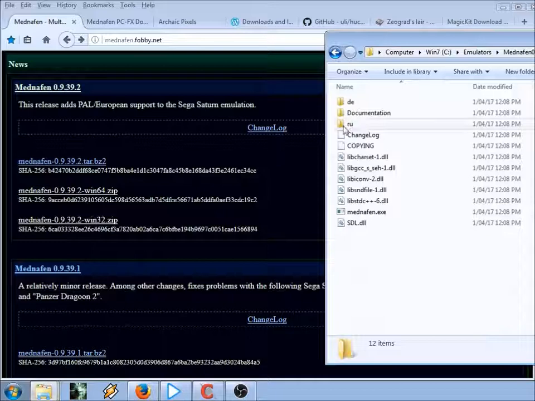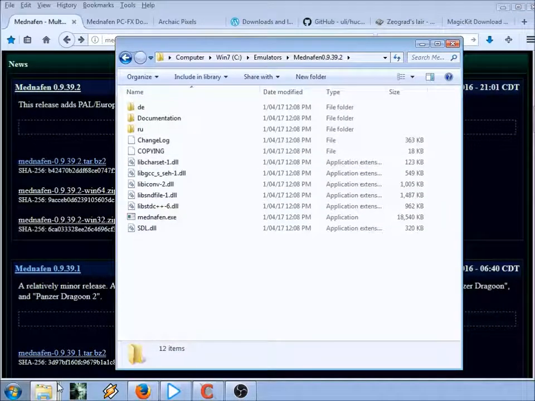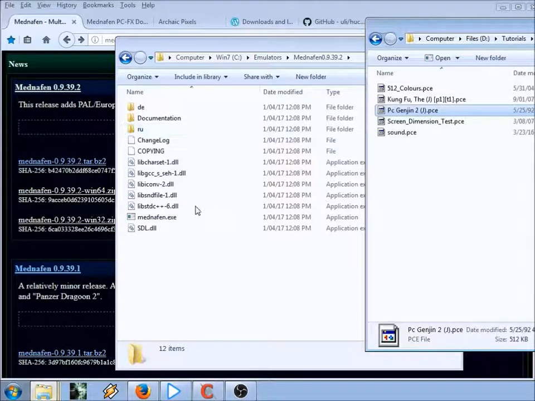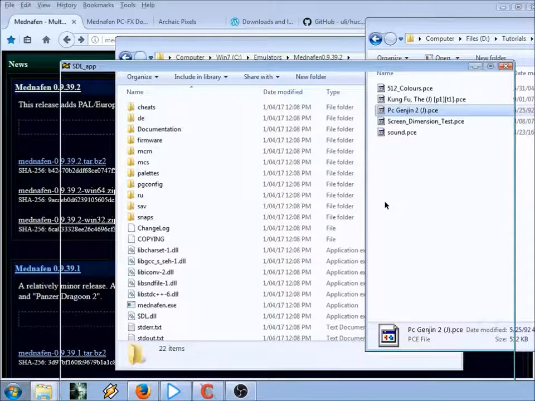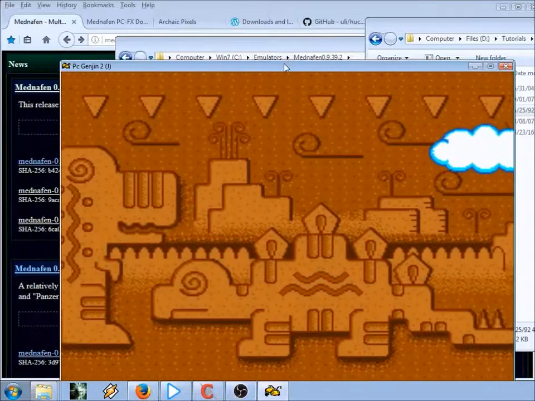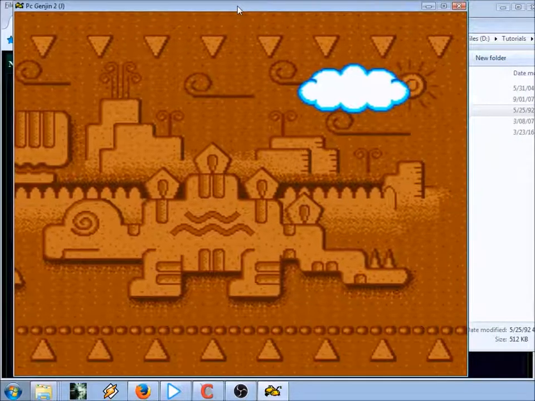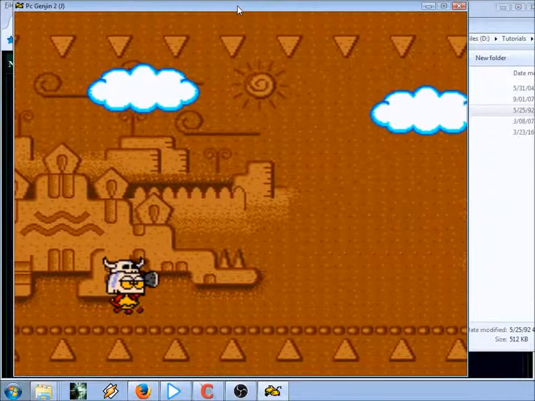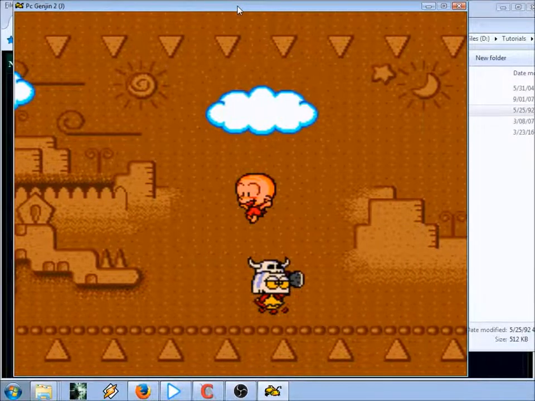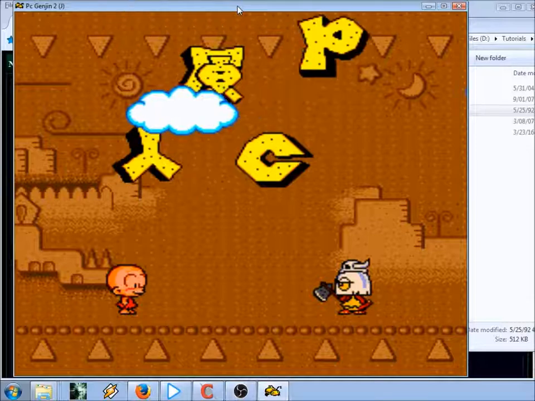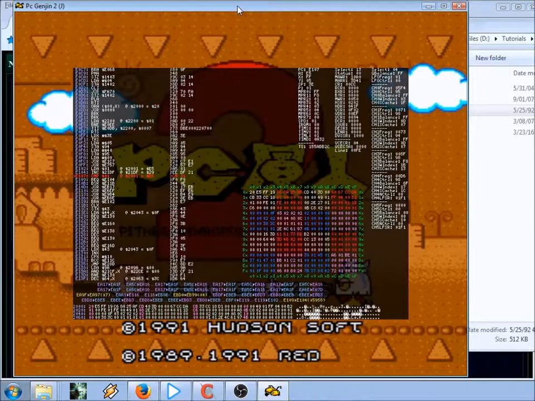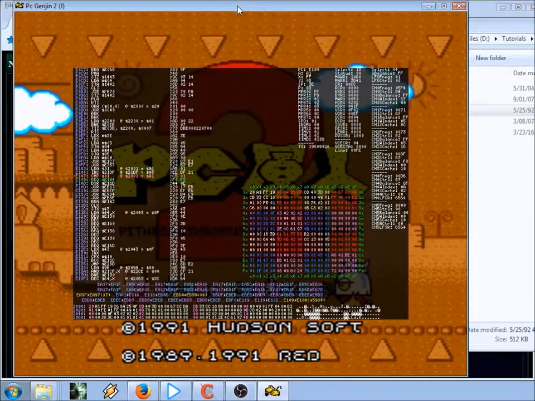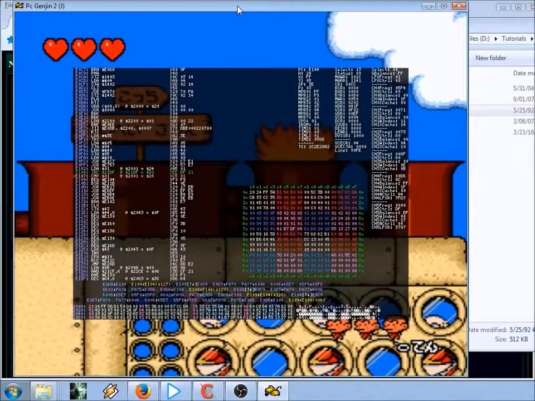All right, and so if you drag a game ROM over Mednafen, it'll start running, I suppose. So drag it over, say yes. And it'll run in a window right here. It's kind of upscaled and blurred, and I'm sure there are options to turn that off. You've got to find them yourself, however. If you do Alt-D, you can turn on the debugger, and yeah, that font is incredibly tiny. You can change that, however.